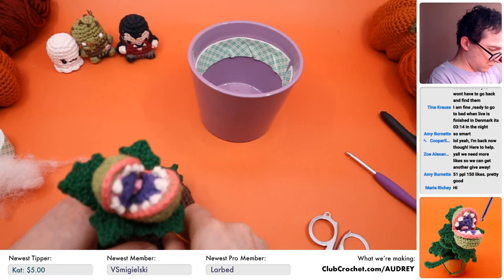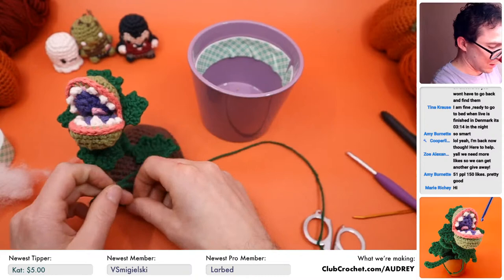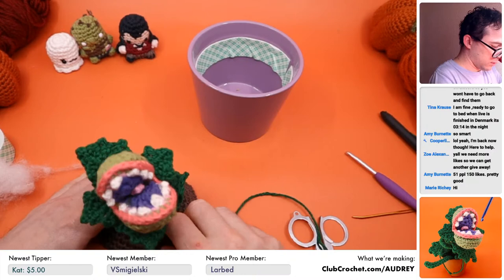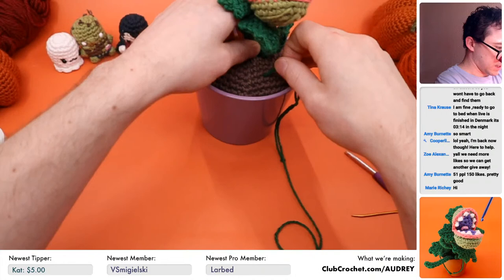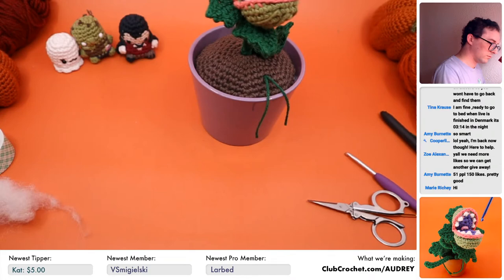So both of these are going to come out of the same spot here. We're going to double knot this part together, obviously. But we're not going to cut it too short, because we actually want these vines coming out the outside to add a little bit of additional detail to your piece. Because they'll hang over, we'll make it so they basically hang over the outside like this, just to have some extra something to it, like that. There we go, first leaf on, pretty good.